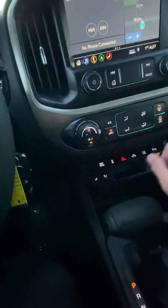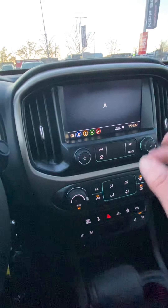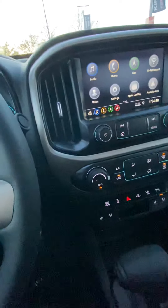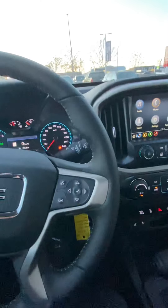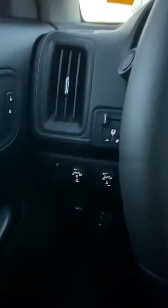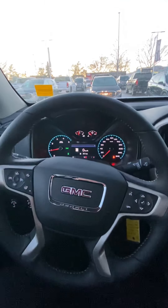All your climate controls are here. Up here it's got built-in navigation, Apple CarPlay and Android Auto — not sure if you use that in your Equinox, but when you plug in your phone, compatible apps come right up on the touch screen. It's Bluetooth capable. All your four-wheel drive controls are down here, as well as the trailer brake control right beside the steering wheel. There's a sunglass holder up top and that nice open-port wood trim — no plastic look to it. Let me know what you think, Colleen.